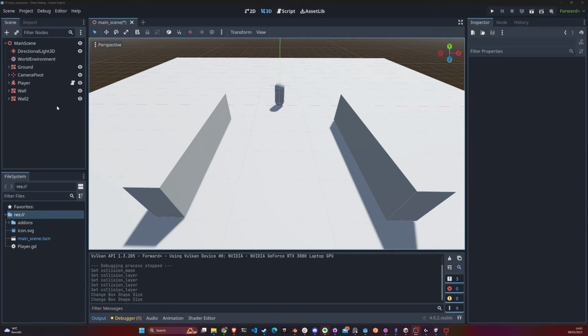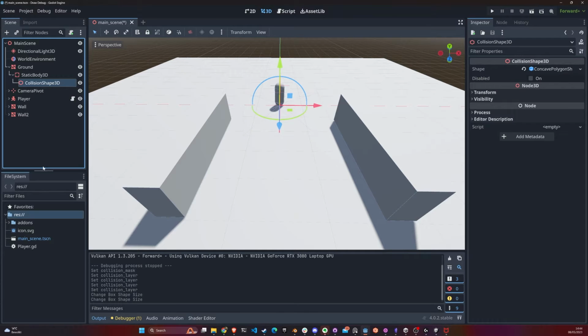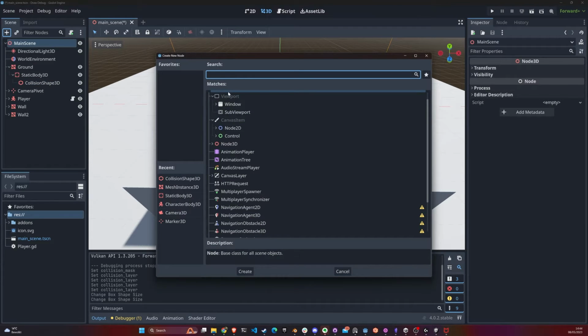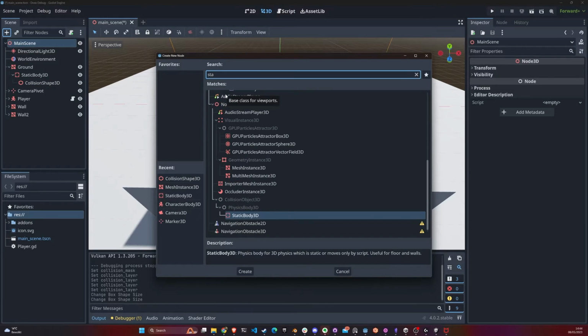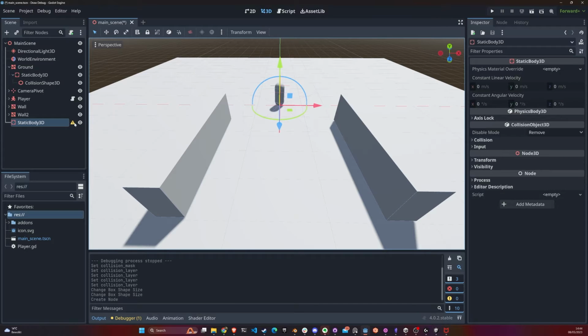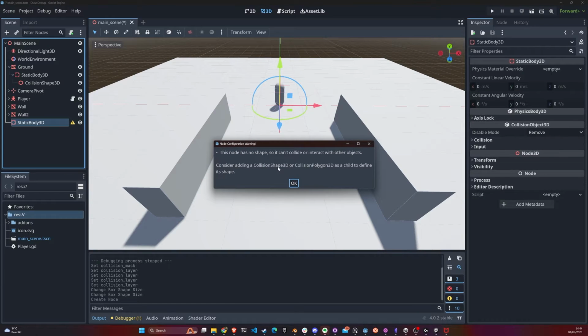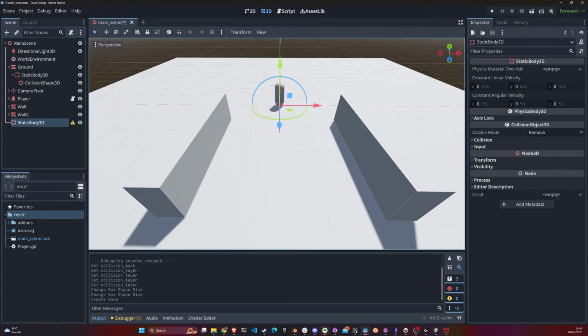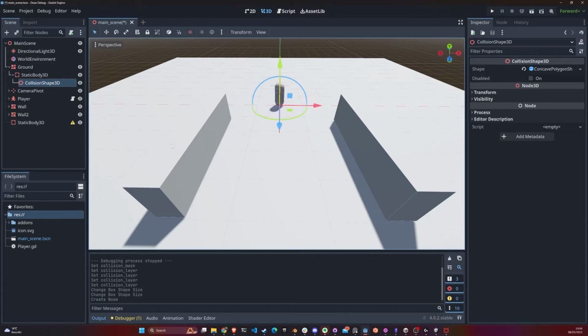Collisions on the Godot engine are governed by one node called CollisionShape2D. You probably notice that every time we add some type of body, it doesn't matter what type, in our scene, it asks for a CollisionShape2D. For example, if we add a static body, it has this exclamation point and it's asking for a collision shape. I'm just going to leave this here because we're going to use it right after. The CollisionShape2D all it does is set the boundary for the collision.